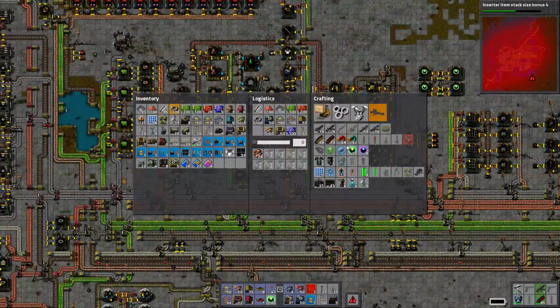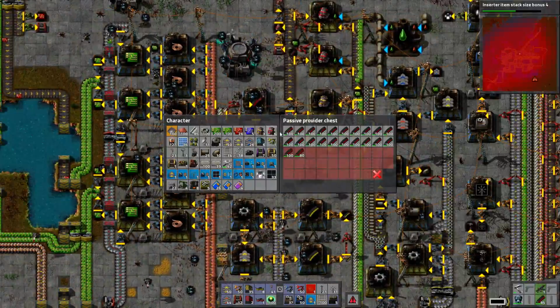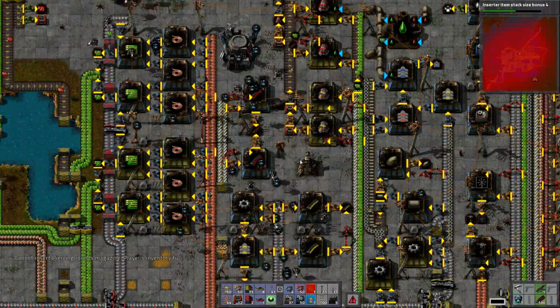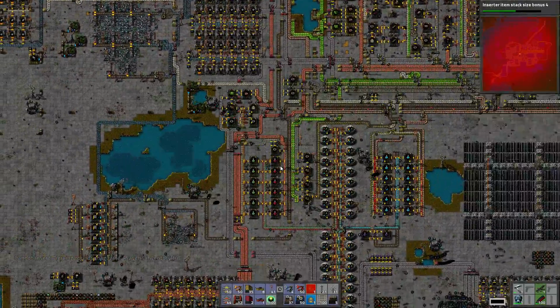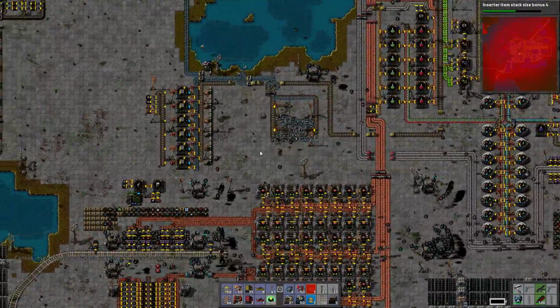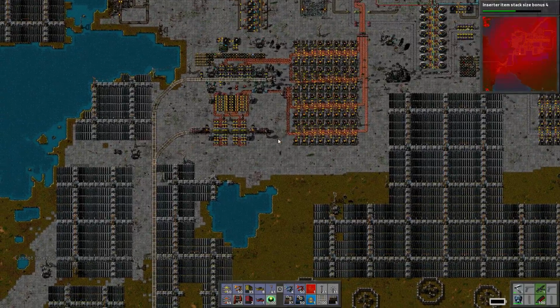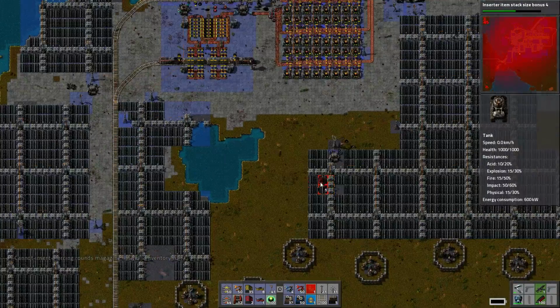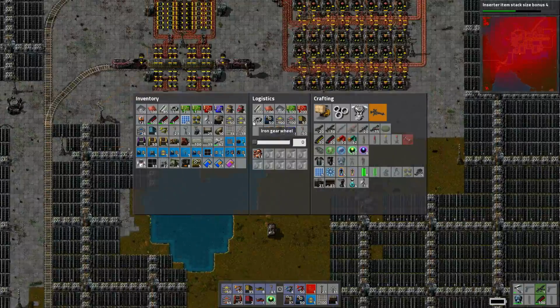Okay, let's go see what we can do. Our thing is going to constantly run out of power because it's not very good. But hey, you know what? The factory's running. We've got a tank. And we had no fuel.